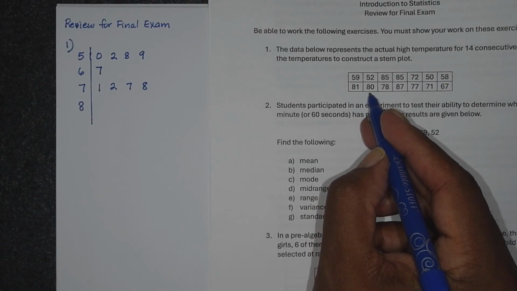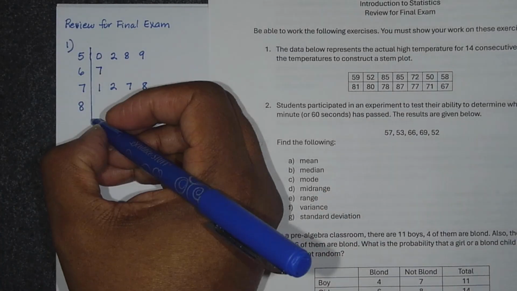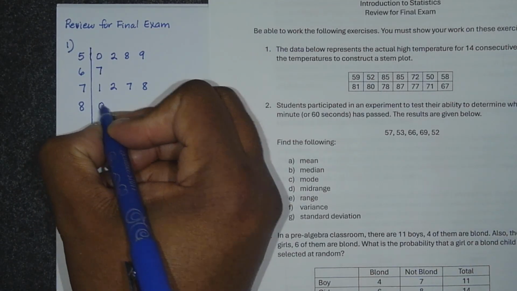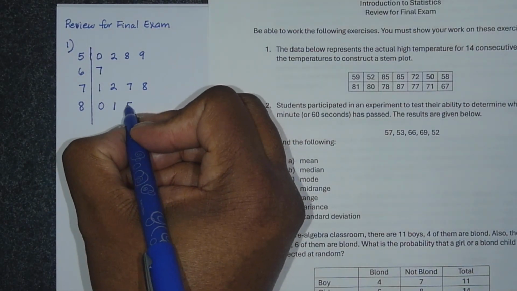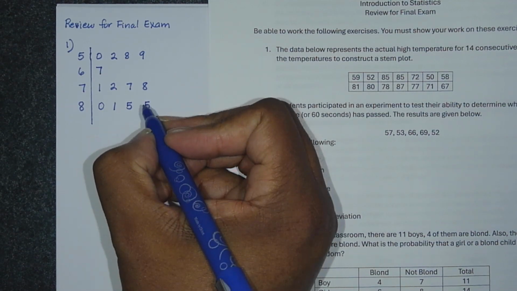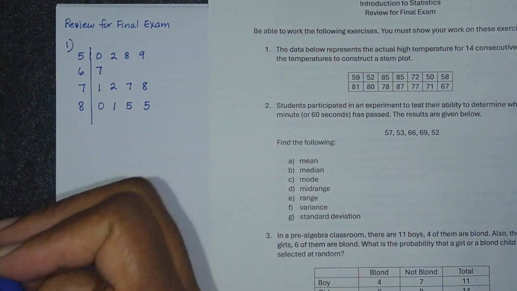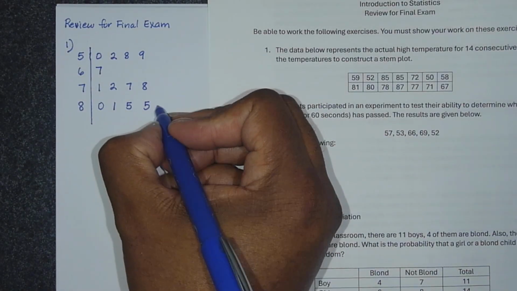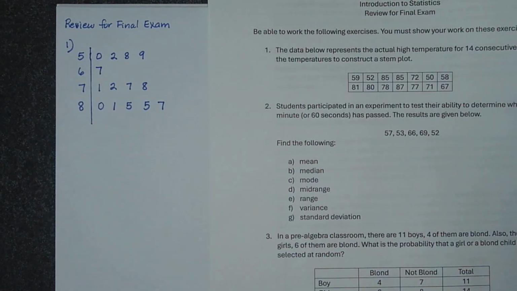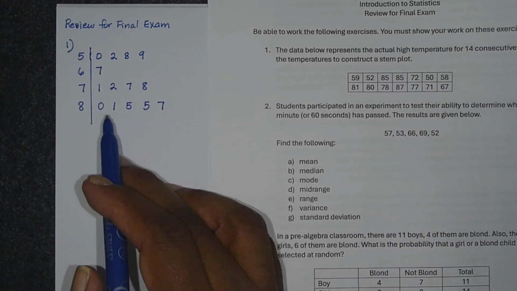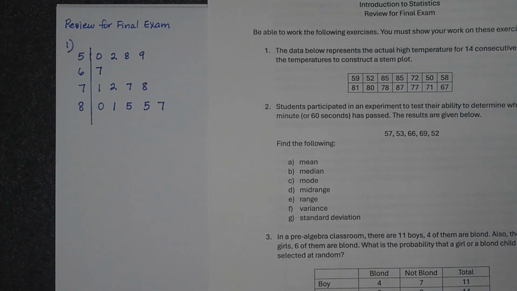And then for the 80s, well, I got 85 twice, 81, 80, and 87. So let's see, the 80 goes first and then 81. Notice I got 85 twice, so I need to write down the leaf of 5 twice because I have to account for every single data value, and then 87. The 7 goes last. And you want to count up your leaves to see if you have 14 data values. Otherwise, you missed a data value somewhere. That's 5, 9, 14. So that is the stem plot for this data set. Are there any questions about problem number one?